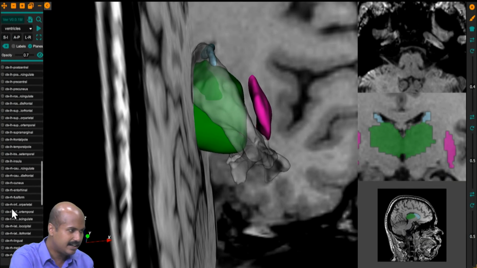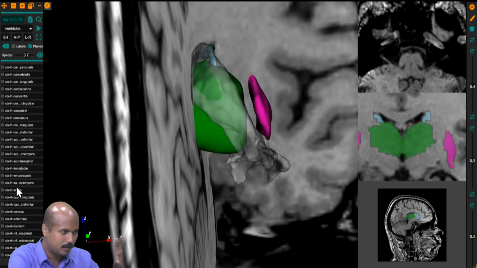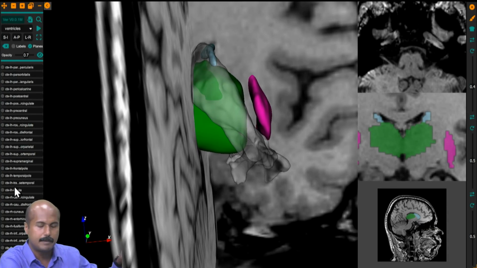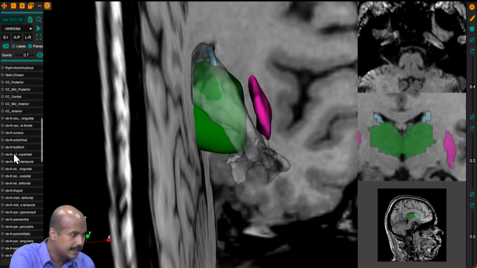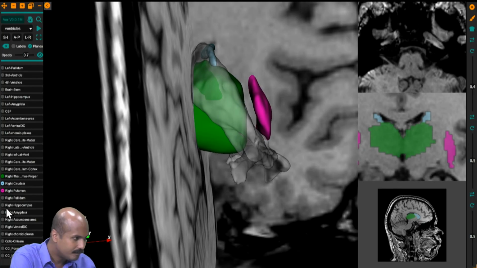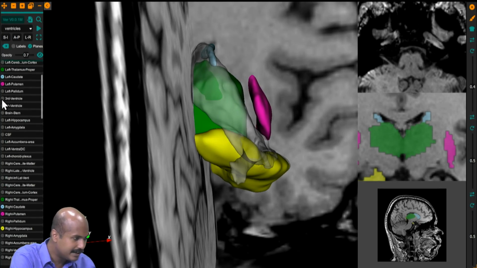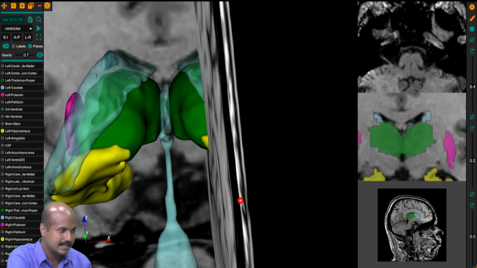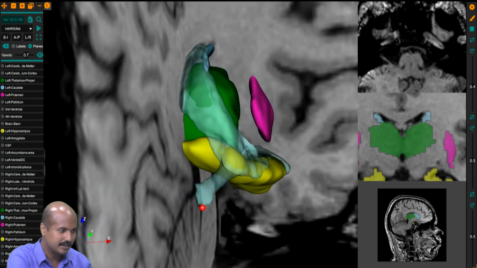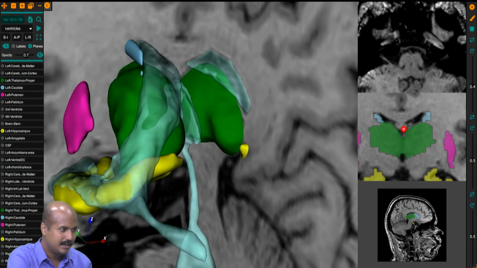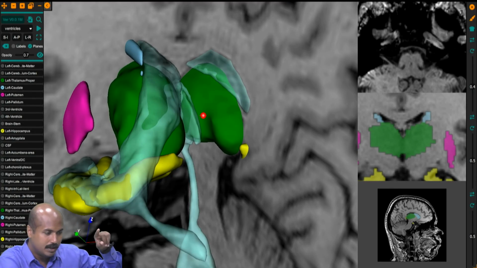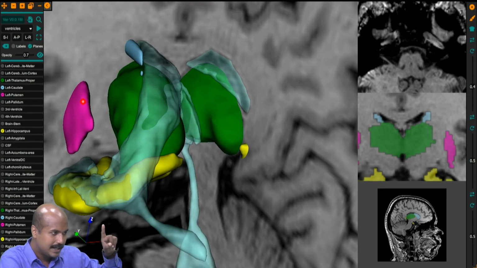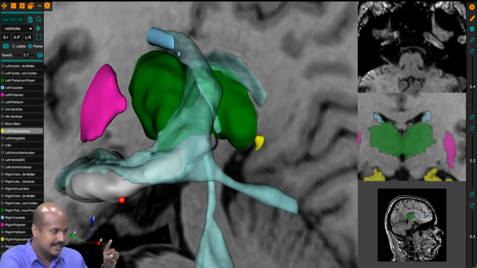Now let us have a look at the hippocampus also. We mentioned these basal ganglionic structures, the caudate, putamen, as well as thalamus. Now let us also add the hippocampus, and let us have a look how the hippocampus is related there. I am adding the right hippocampus here, and I am adding the left hippocampus here. Hippocampus is color coded as yellow here. Now please get oriented. You are seeing the caudate nucleus as blue, the thalamus as the green one, the putamen is pink, and this is the hippocampus.